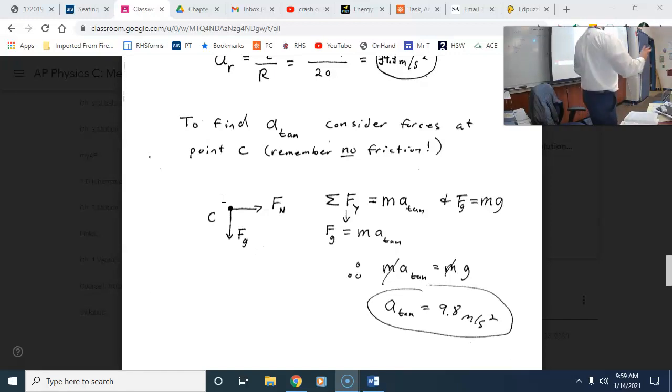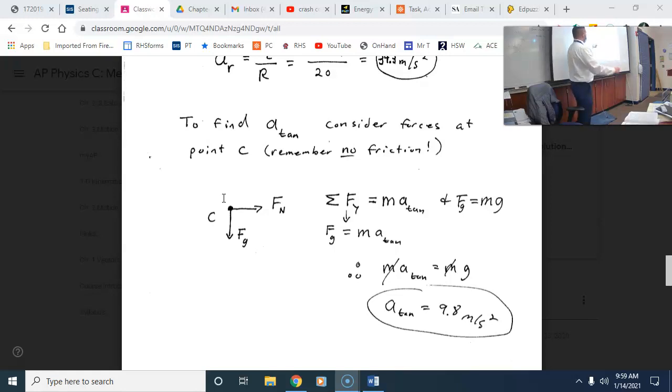Now, it doesn't ask. It would be a lot trickier, though, if it asked for the tangential acceleration right here. It wouldn't be a lot trickier. It would just be trickier. The reason why is because somewhere here, or anywhere that isn't right across, the normal force might be pointing something like this, right? And now the normal force would actually have a component effect, right? Not the whole normal force.